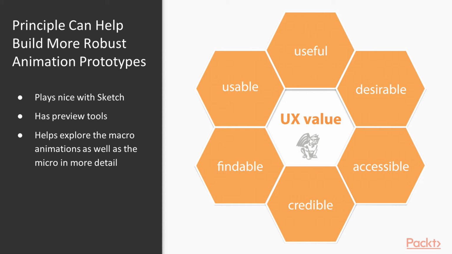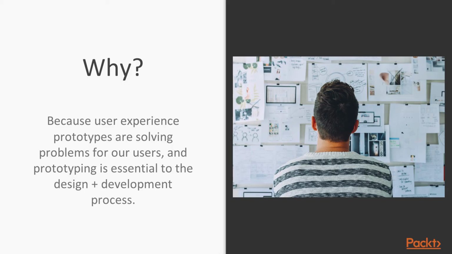Now, we've looked at this before. All of our solutions are in the life cycle of our users and what we're trying to solve. And if we can make them usable and useful and findable and credible and accessible, and then maybe even desirable, our users will continue to come back to us and trust us to create and use the tools that we have. So let's go into understanding, and let's relate that why we do this and why we're continuing to extend our value is because experienced prototypes are solving problems for our users, and prototypes are essential to the design and development process.